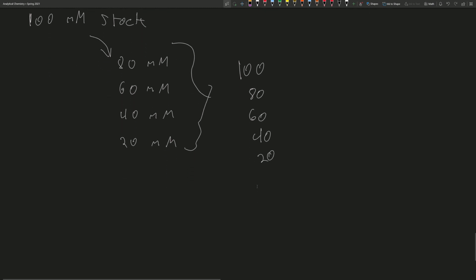And sometimes you could take a blank. Usually it's not always done though, because typically the instrument will actually do a subtraction from all of these. As a result, the blank is already subtracted. Typically, if you do have a blank, it's always going to be 0 here, and forcing our curve through 0 is not necessarily something that we want to do. So typically, we won't have a 0 concentration because it could skew our values.